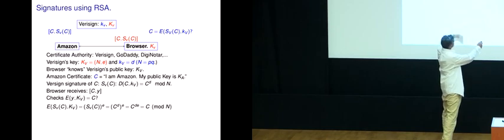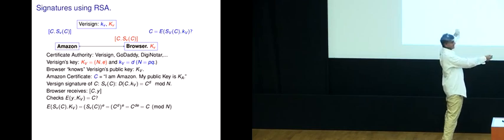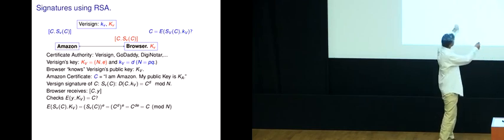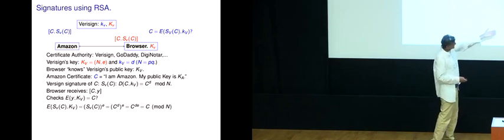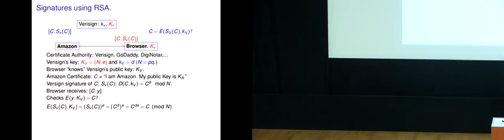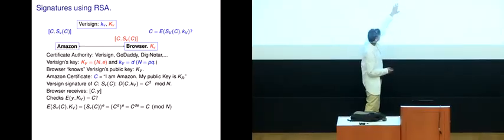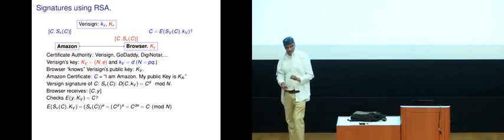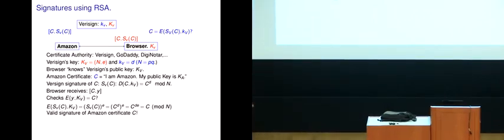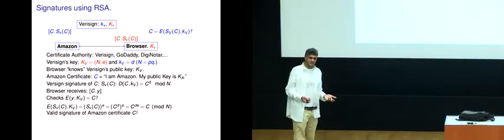I got this message here. I got C. I got some Y. It's some weird bunch of bits. I take it to the E-th power. I get C. So that says this message, I am Amazon, my public key is KA, was signed by somebody who knew D. That's our assumption. Otherwise, if you don't know C to the D, there's only a few things you can put up here to make it undo. That's all in the security part. So it says, oh yeah, I am talking to VeriSign.